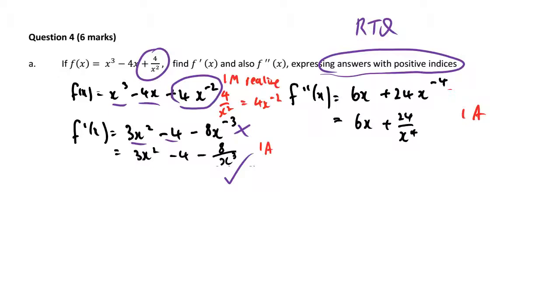However, it might be a good idea to leave the answer in this form so that we could do the second derivative. Because when you do the second derivative, 6x, the minus 4, remember when you differentiate a constant, becomes 0. And over here, we've got 3 times 8, which is 24. It's a negative times a negative, so it's plus 24, x to the minus 4. And then once again, we're expressing our answer with positive indices, so that's our final answer there.